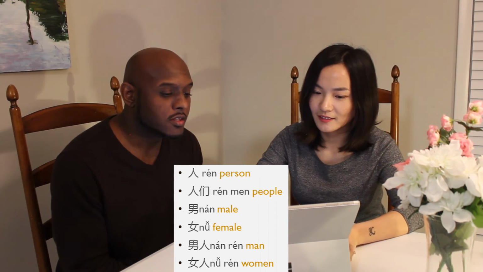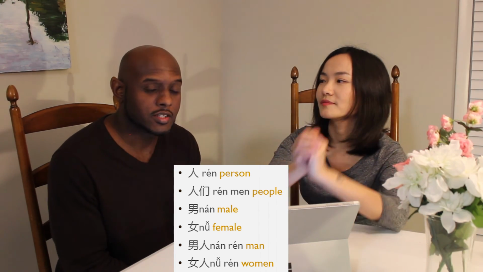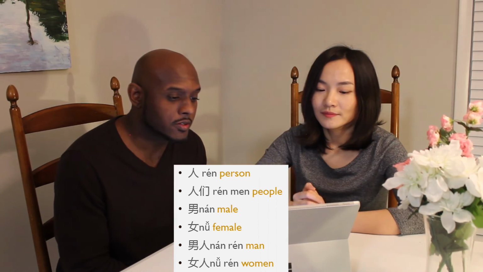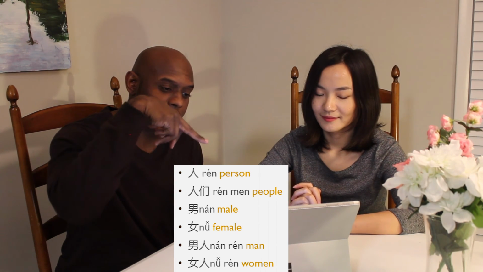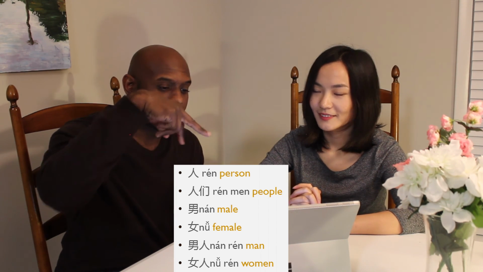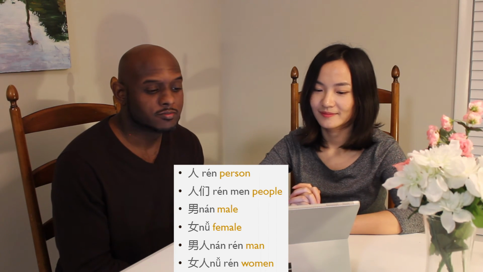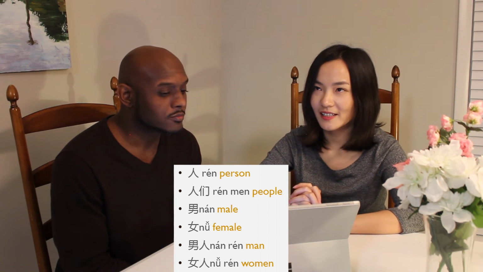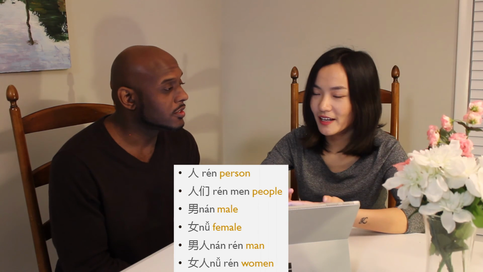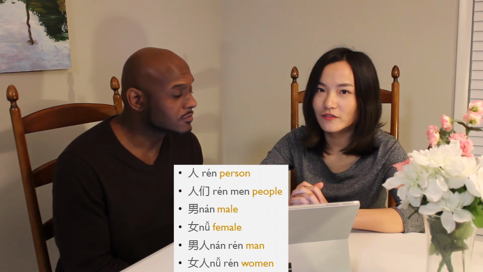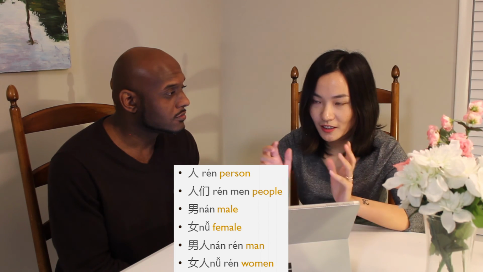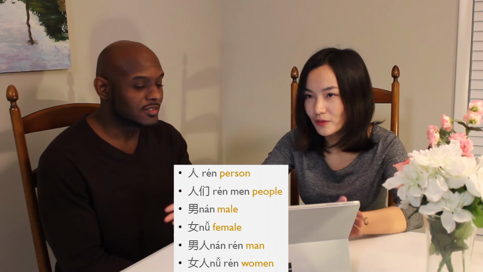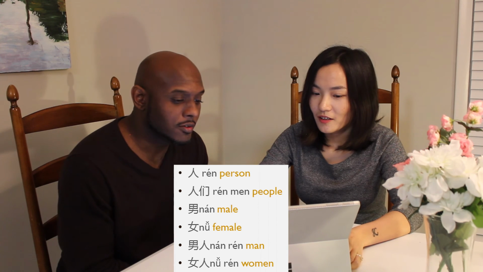So that's person. The interesting thing about the Chinese character, which I like to use when I learn it, is that it looks like a person walking sideways with their legs facing out. That's how I remember that it's person. That's actually how it was designed. A lot of Chinese characters are designed to look like their real meaning.